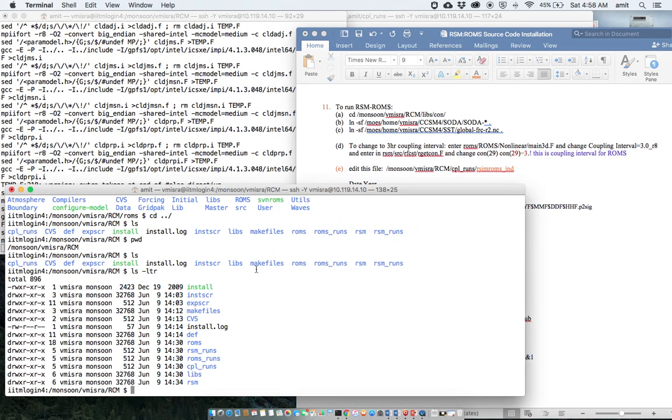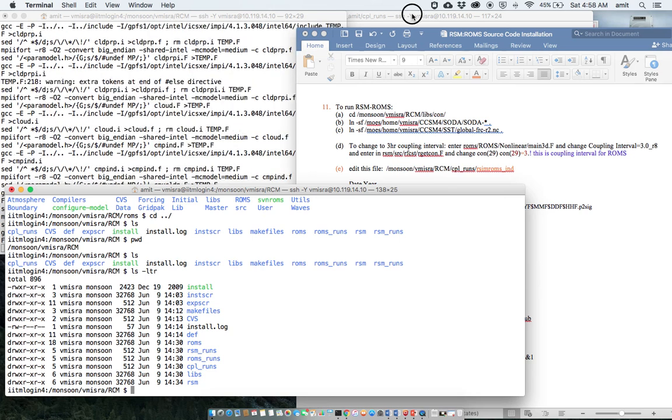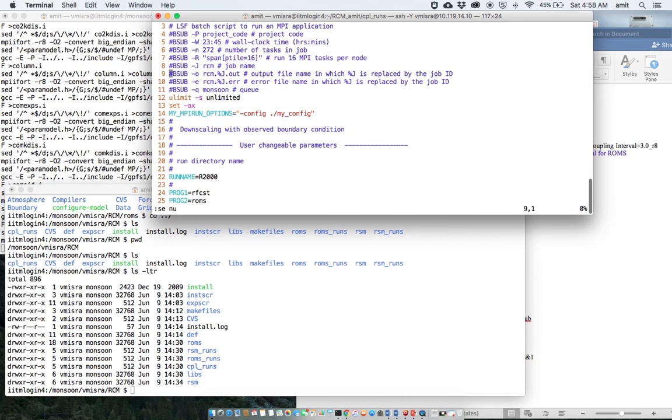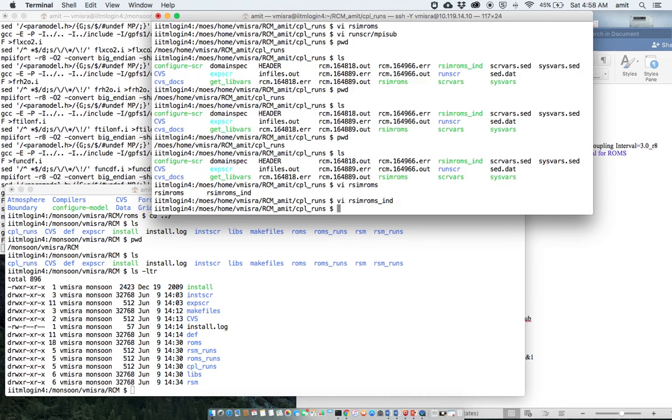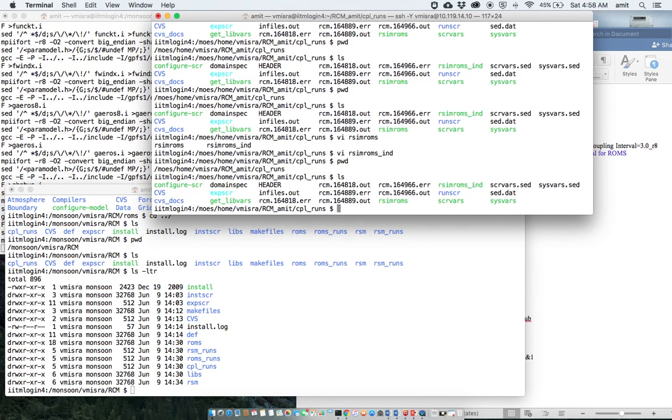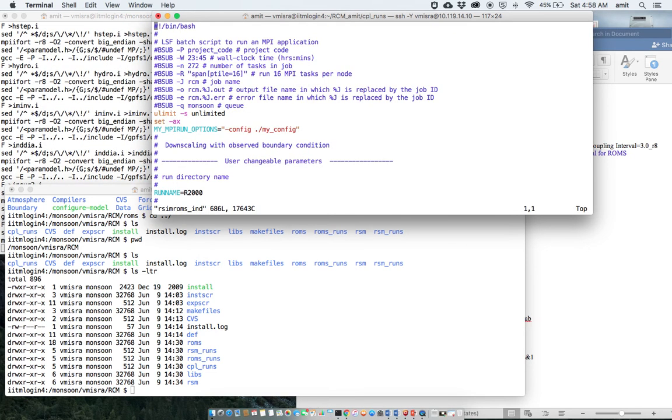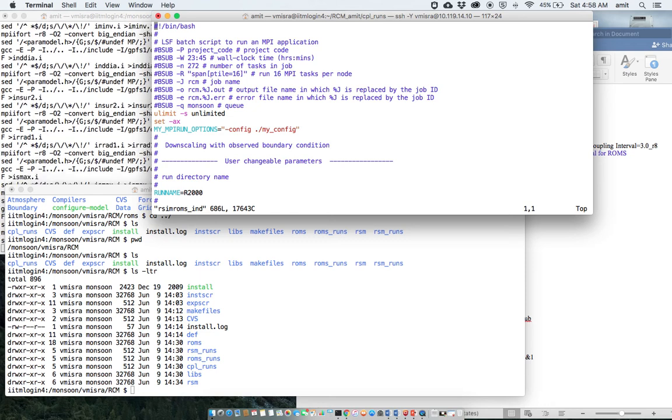Okay, so we can check what editing needs to be done. So this is the running model on the Aditya server. Only two files need to change. One is RSM. In the meantime, I can tell you about this RSM India file.